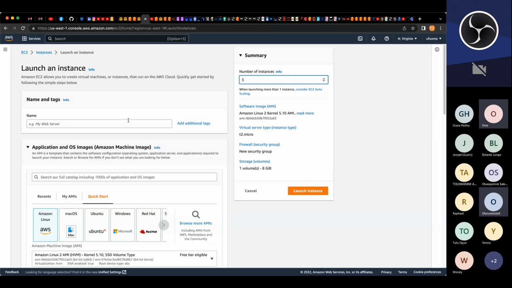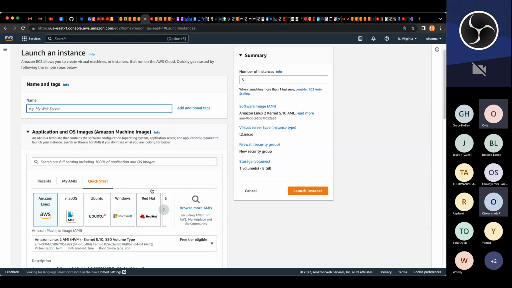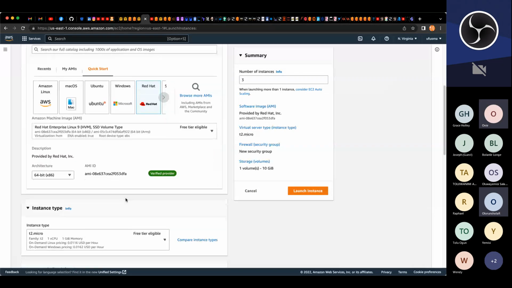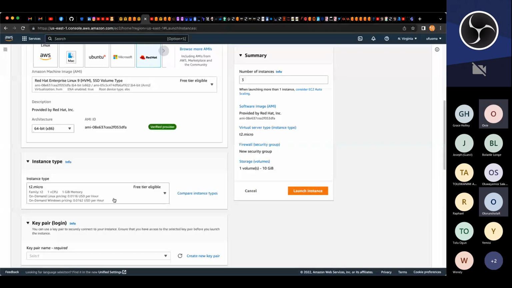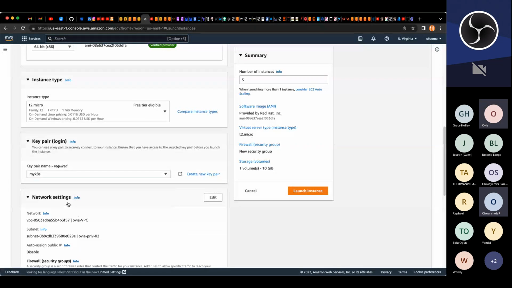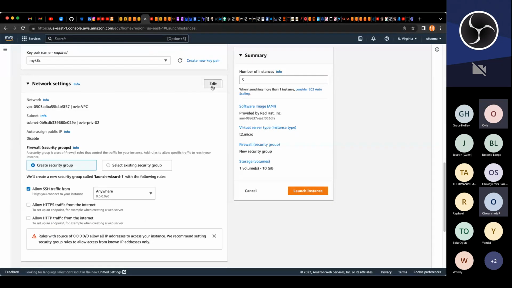I don't need to give it a name here because we're going to change the name. Let's take Red Hat. We're going to choose Red Hat this time. T2 micro, we take our key pair, we edit here, and we'll pick our VPC.